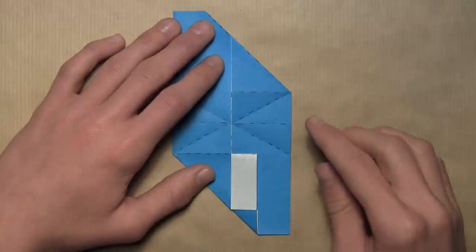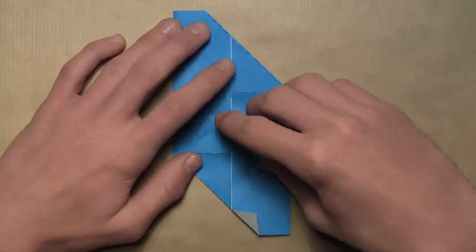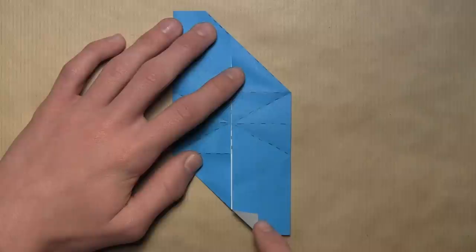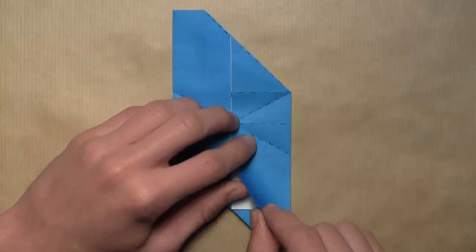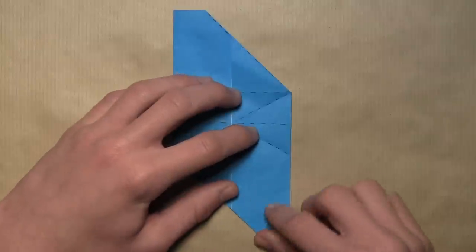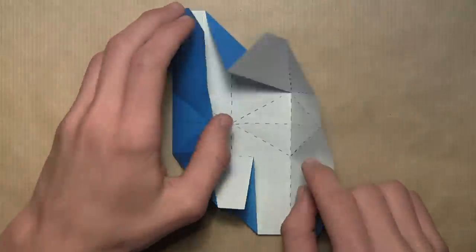And once you have this, then you want to take this right layer of paper and pull it out on top of all of the others. Then you should notice that little white triangle, and what you want to do is reverse that crease by making it a mountain fold. So flip it inside like that. And then your model should look like this. And now you can completely unfold the model.